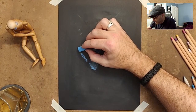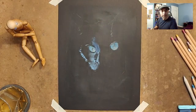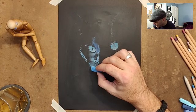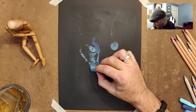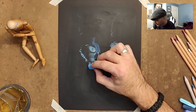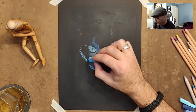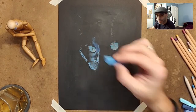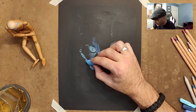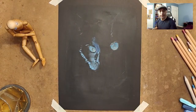And I'm still kind of figuring out where everything is on this paper, so I'm kind of doing it gingerly. But if you've seen any of my stuff in the past, the more confident I get in where everything is, then I start picking up the pace just a little bit. And that's kind of cool because I wasn't always like that. That's something I've developed as an artist, the ability to be a little more confident and get there faster.